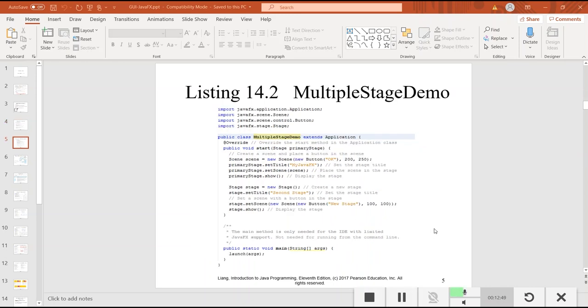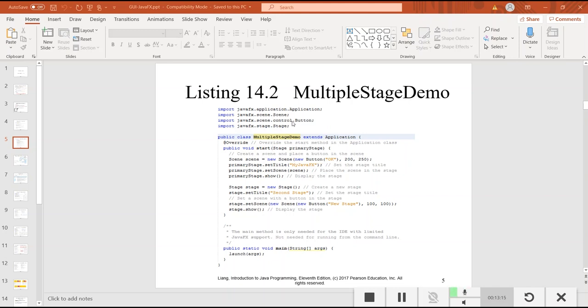So in the next example, we see that you can actually have an application that involves more than one stage. Certainly the primary stage is what's passed as an argument to the start method when the start method gets invoked. And by the way, how does the start method get invoked? It's getting invoked based on stuff that's happening up in these higher level classes. So here was yet another case of polymorphism taking place.